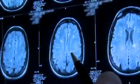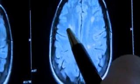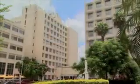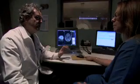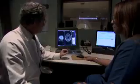In addition to revealing signs of atrophy in the brain, MRIs also reveal the extent of brain lesions, the sclerotic scars that can accumulate as the protective myelin disappears. Dr. Jeffrey Horstmeyer is chairman of the Department of Neurology at Florida International University College of Medicine and founder and director of the MS Center in Miami. Dr. Horstmeyer examines an MRI for lesions, another fingerprint in the investigation for the existence of MS.